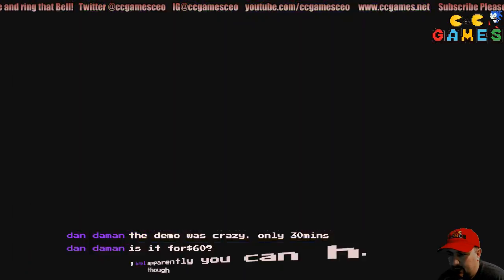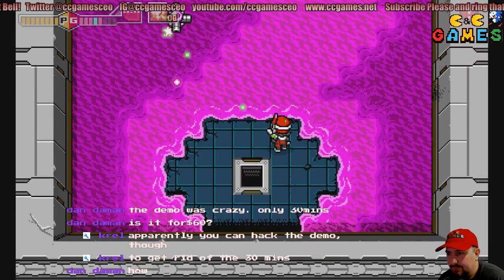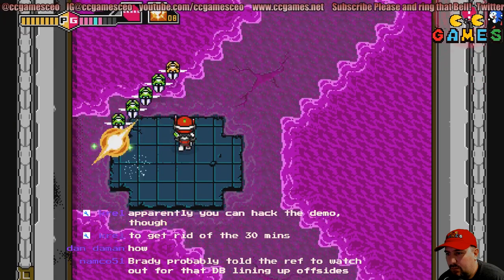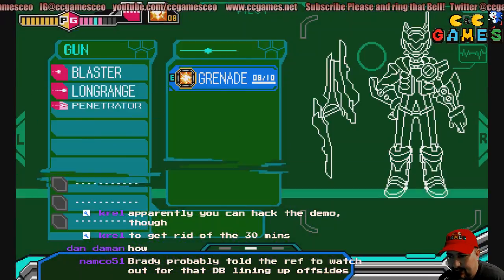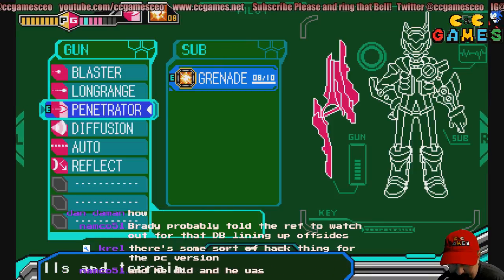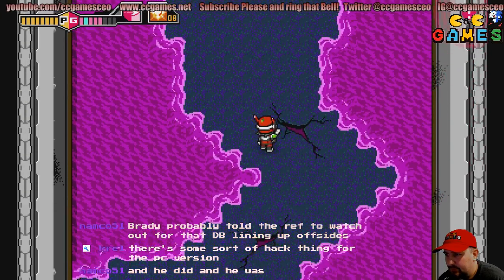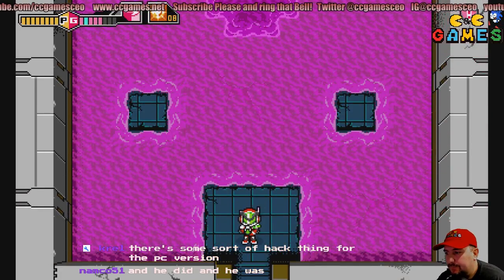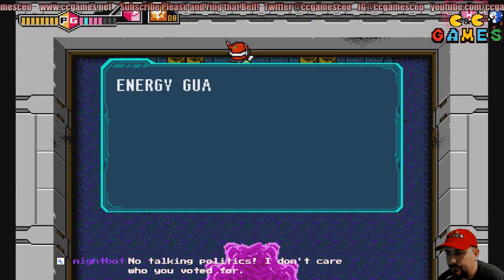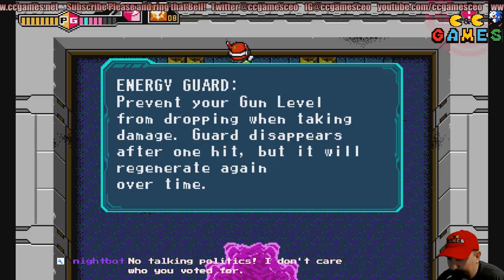Yeah, it's 60 bucks. I gotta change my weapon here. What's auto? Ooh, I kind of like auto. Oh, it goes crazy after a while. It's very weak, though. I don't like auto. Do penetrator. There's a hack thing for the PC version. Prevent your gun level from dropping when taking damage. Guard disappears after one hit, but it'll regenerate over time.